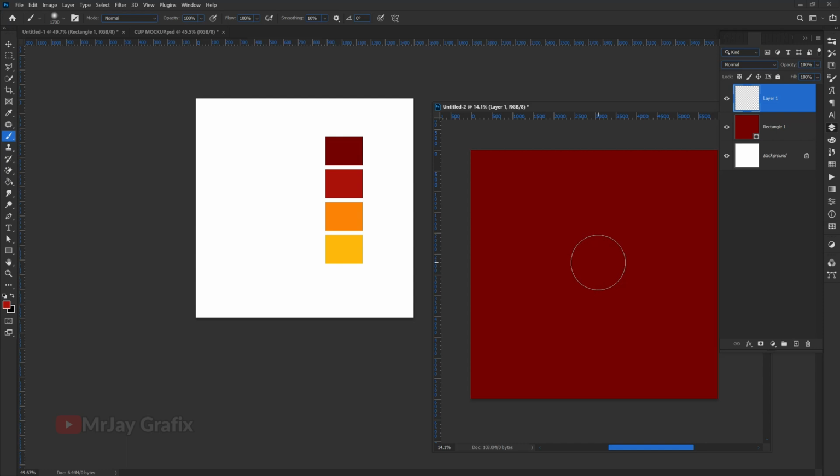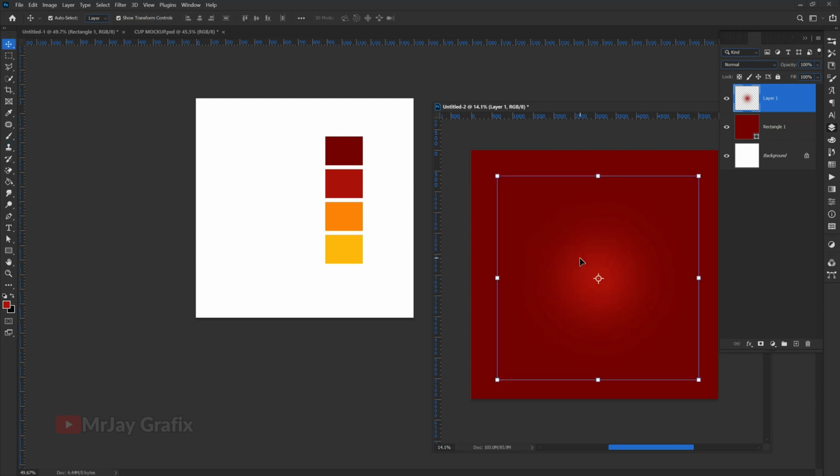I'm going to increase the size of my brush like that, and tap it here.